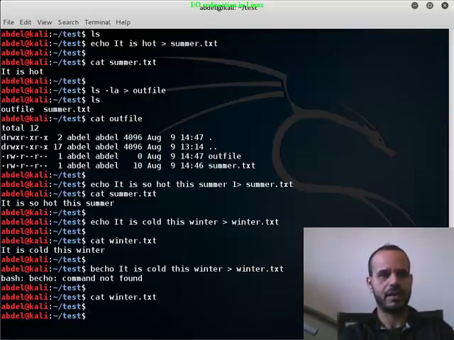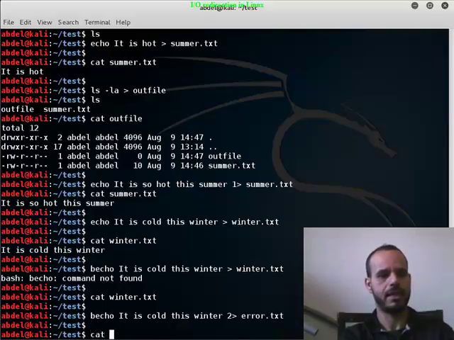To send the error, you need to send it to standard error by 2 and the greater than sign. Let's do the same command, and then send it to, instead of winter.text, error.text. Let's cat the error file.